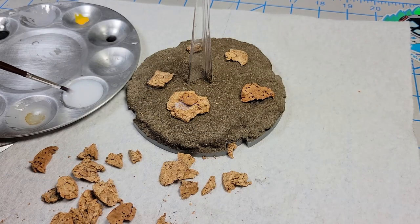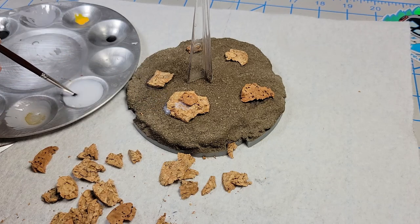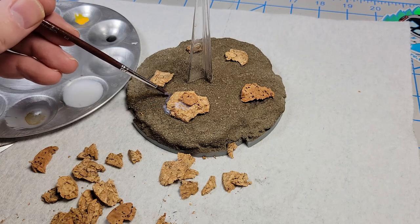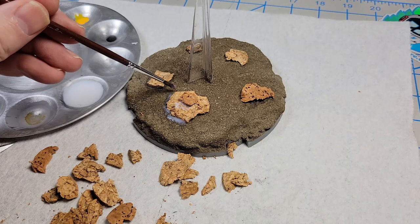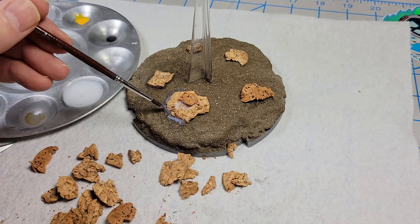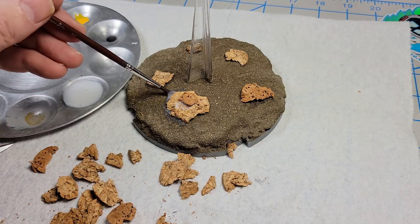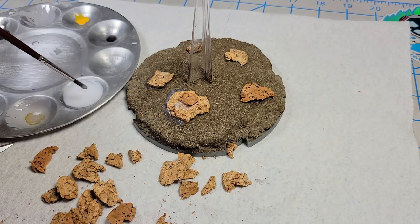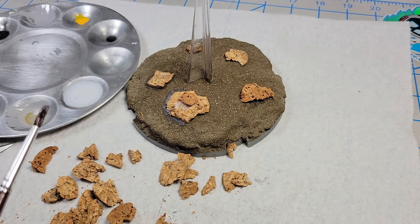All right, now I want to take a step to kind of integrate the rock into the surrounding surface. So I've thinned my PVA glue down with more water so that it's a little runnier. What I'm going to do is paint it right up along the edges of the rocks like this, so that I've got a good coat of it. But I'm not yet going up onto the rock, just enough to get a good amount of glue right there.